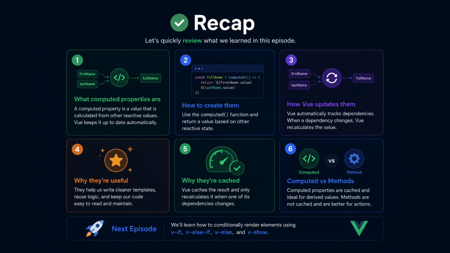Today we learned what computed properties are and why they're such a powerful feature in Vue. We saw how to create computed properties, how Vue automatically keeps them up to date, and why they help us write cleaner, more maintainable code. We also learned how computed properties use caching for better performance, and how they differ from methods.